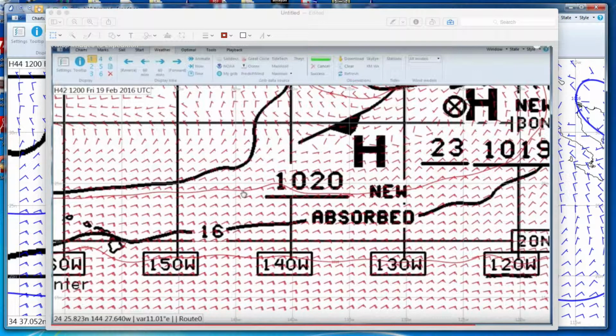This is a follow-up to a video that just got posted a little while ago about loading weather map images into Expedition for the purpose of comparing the raw GFS grid file model data to the actual graphic forecast made by the National Weather Service. And in doing that, they loaded just fine. Well, not just fine, but they loaded.